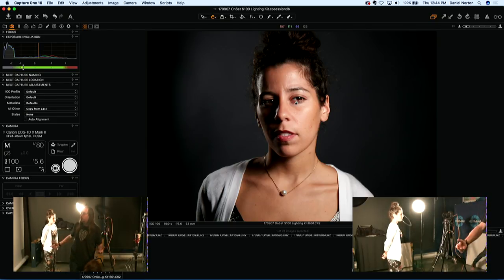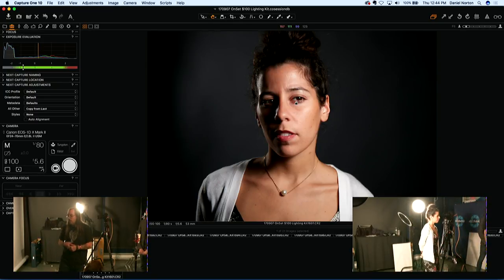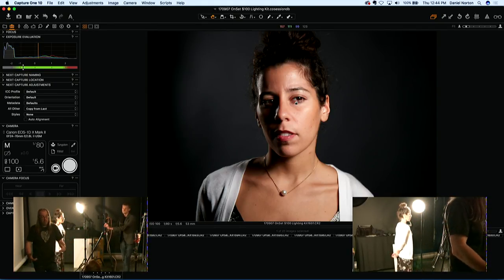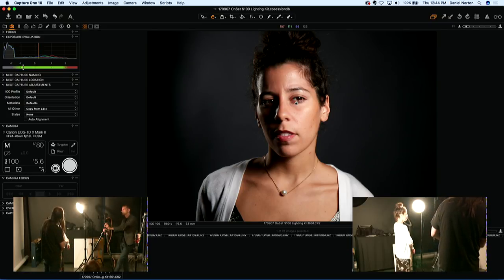Yeah, so again, we're hitting her with hard light. This isn't necessarily what you want to do. We're just getting the lights in position now. Let's actually make it a little bit of a nicer portrait now. We've got our two lights. We can do this hard light, which might look good on a guy, right? Men usually look better with hard light. Although Maddie's got good skin, so it's not terrible right now.